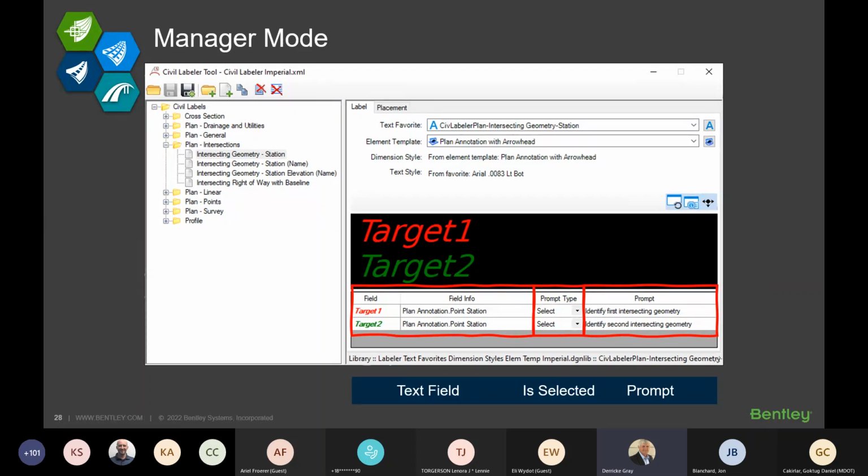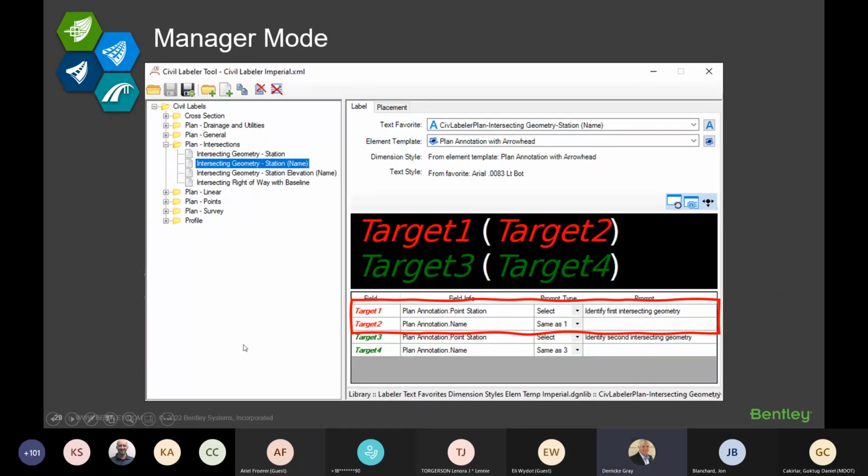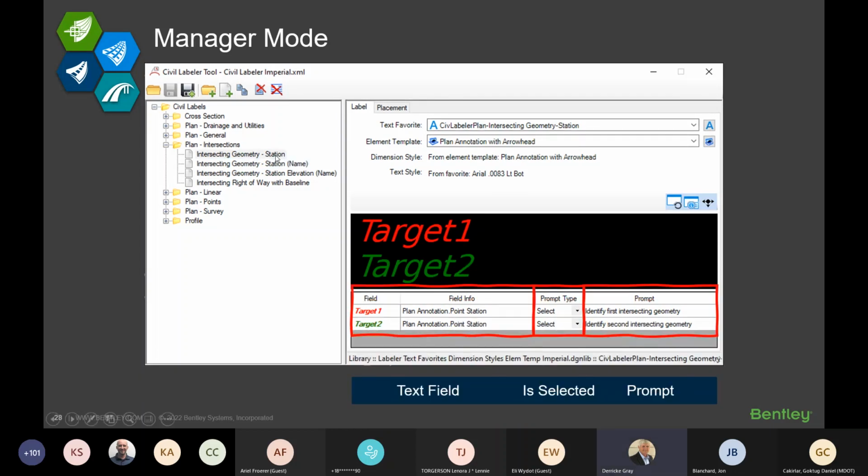So as I said, the real intelligence, the real functionality here that allows this to be so much better than our other labelers is this ability to target multiple things. So let's go back, for example. Notice in this station one that we're using here, this is an intersecting geometry.